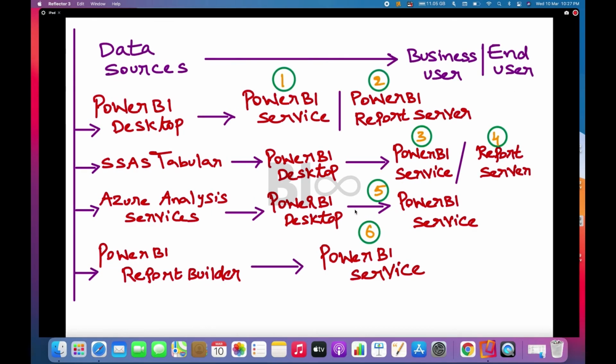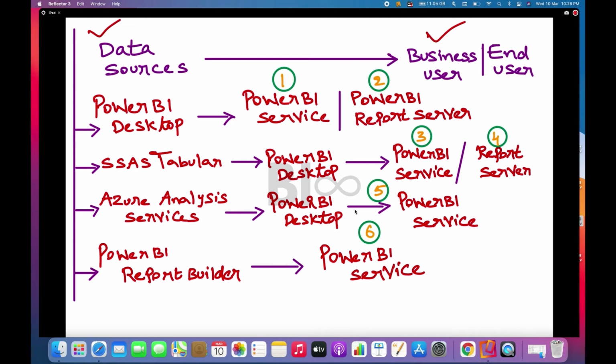Next, these are different things we can do in real time. At any point of time, we start with data sources. It can be Excel or SQL or data lakes or SharePoint or OneDrive, whatever the source can be. Then we take that to Power BI Desktop and do all these things. At the end of the day, we publish to Power BI service, and these are the people who view the reports, because whatever we do as a developer is for these people. We can call them business users or end users. So how can we do this? There are different methods, depending on the company and how they want to do all these things.